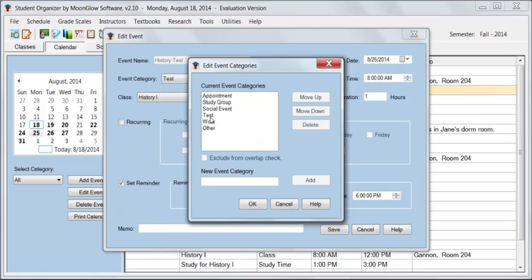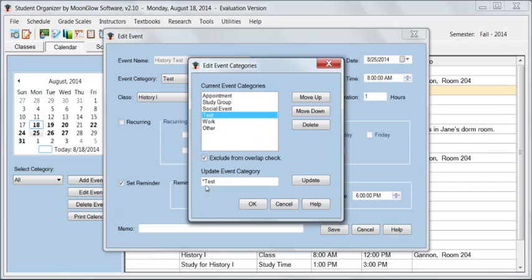What you can do is take a category and check that, and you notice when you check this box it places an asterisk in front of the name. And what that does is any category that is preceded with an asterisk will be excluded from the overlap check.